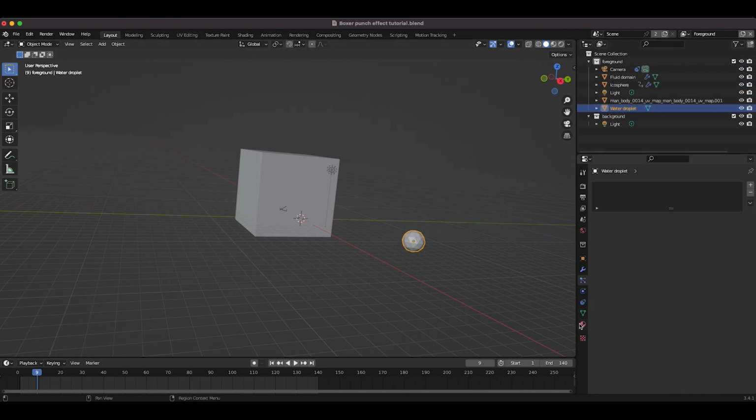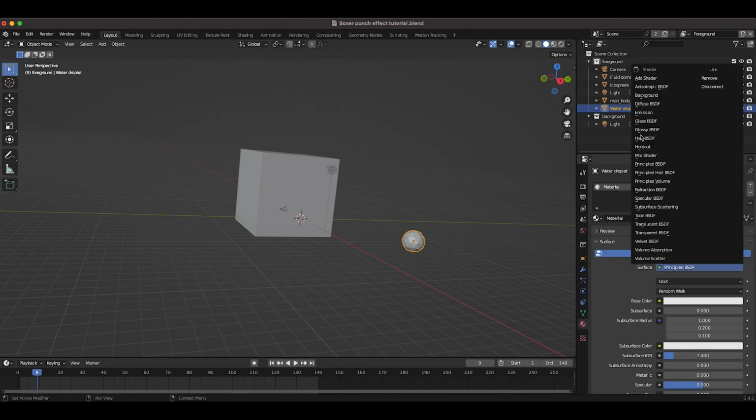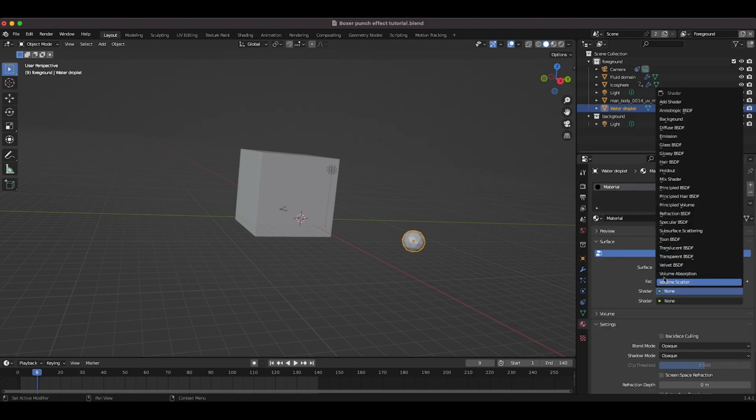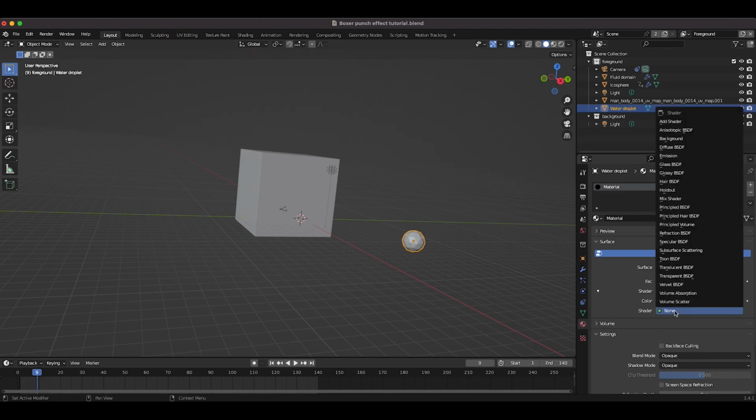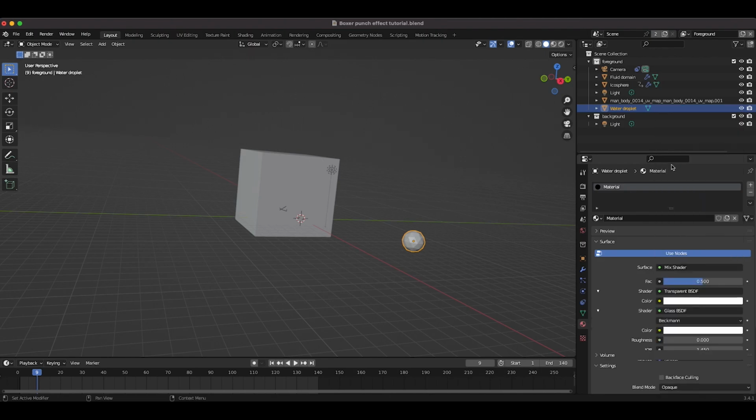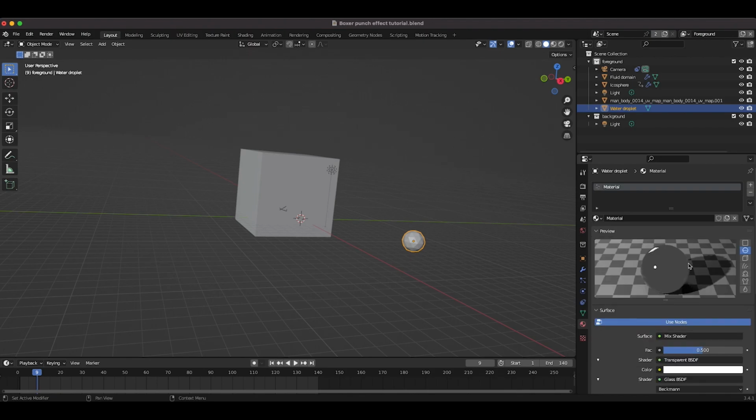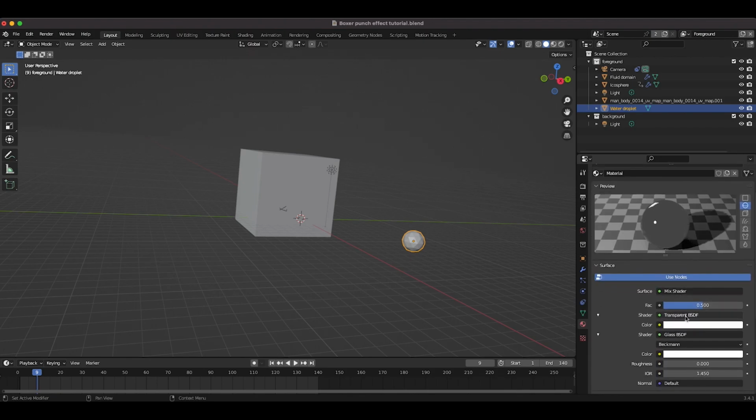Okay. We'll go to our material settings tab and add a new material. I'll change the surface to a mix shader, change one of these to transparent, and change the other to a glass material. This is going to create a very basic droplet material that's a mixture between a transparent material and a glass material. Pretty self-explanatory. You can play around with other shaders as well. You can try some glossiness, but the particle is going to be so small that most semi-transparent materials should look pretty good with a little bit of reflectivity anyway. So this should be pretty good.